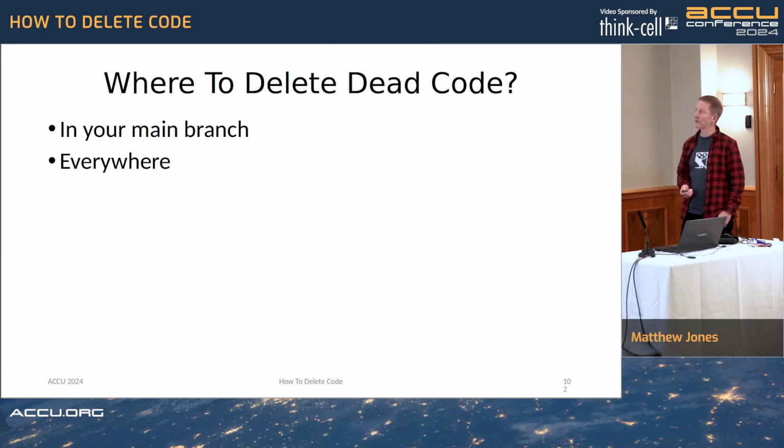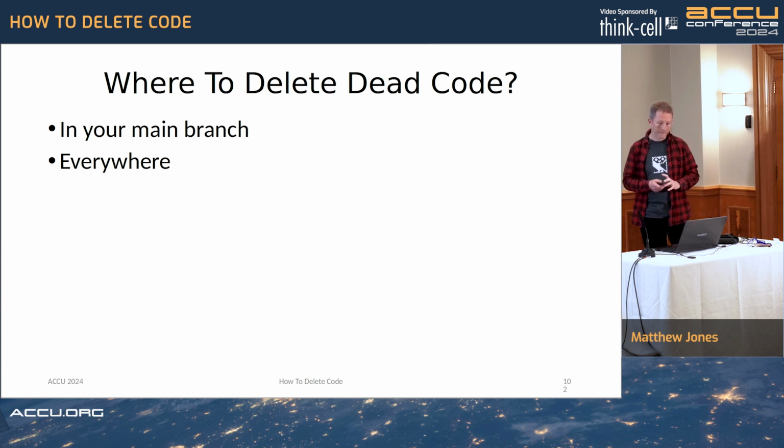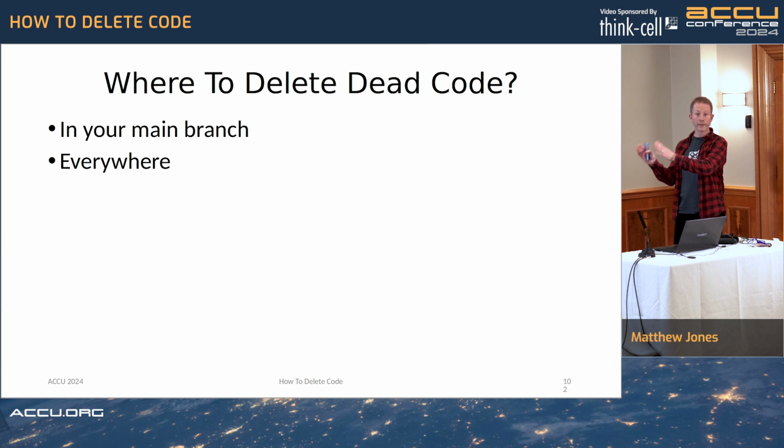Delete it everywhere. This is kind of the reverse of doing it in trunk. Make sure you integrate, that you merge those changes into all your branches, so you haven't got people working on old code that might actually tell you that that code shouldn't have been deleted. And also, if you then merge it into someone's branch and that breaks, that immediately tells you something, which is that you shouldn't have deleted it. You might be able to fix the branch, but more likely you need to revert it and propagate that change.